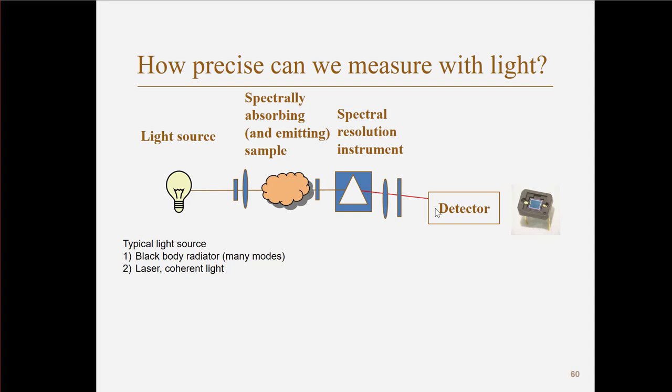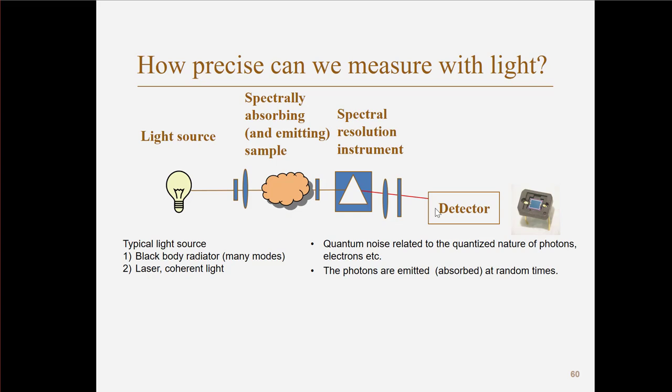Light is emitted, or at least measured, in quantized packages called photons. These are statistically distributed, so when you measure, the photons are random. They are emitted or absorbed at random times. In this case, we will denote the average number of emitted photons as NS when we discuss this.